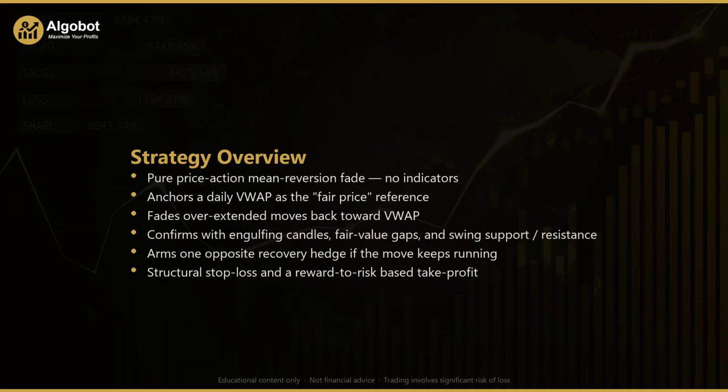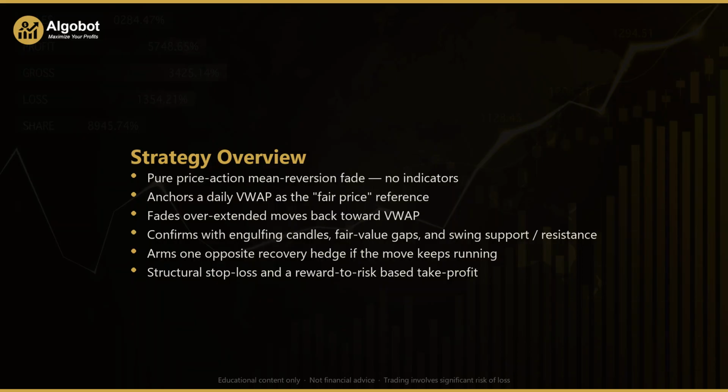Let's dive in. So what does this expert advisor actually do? At its heart, VWAP Imbalance Fade Hedge is a mean reversion strategy. The core idea is that, inside a normal trading session, price tends to oscillate around the day's volume-weighted average price, often shortened to VWAP. You can think of VWAP as the market's running fair price, weighted by how much volume traded at each level. The strategy re-anchors this VWAP at the start of each new calendar day and rebuilds it bar by bar from closed candles only.